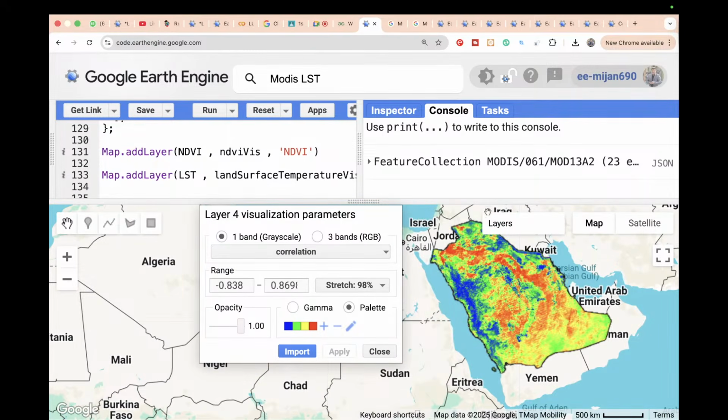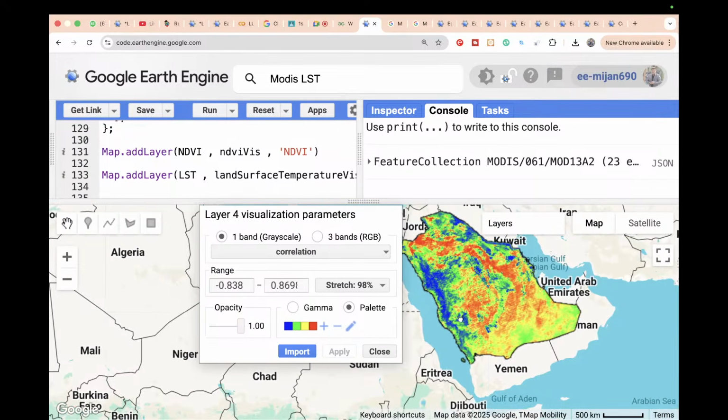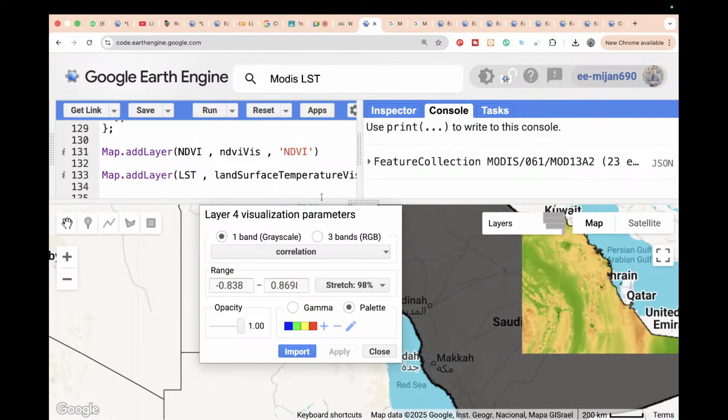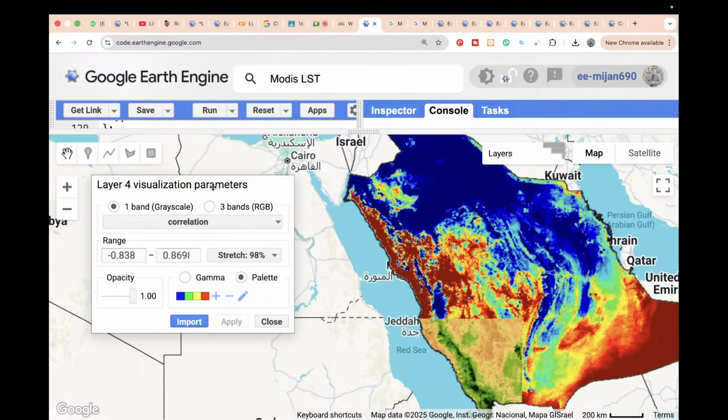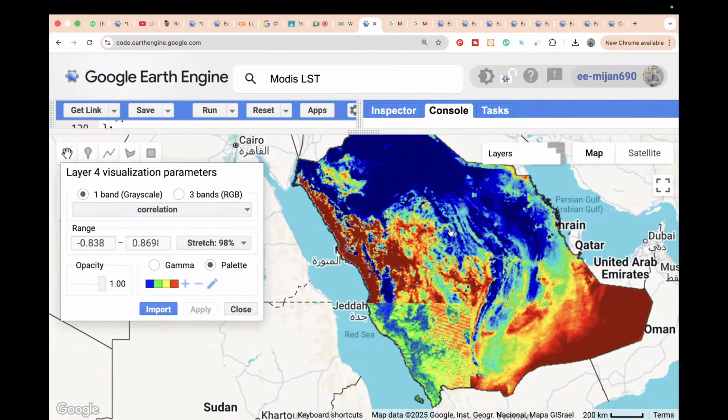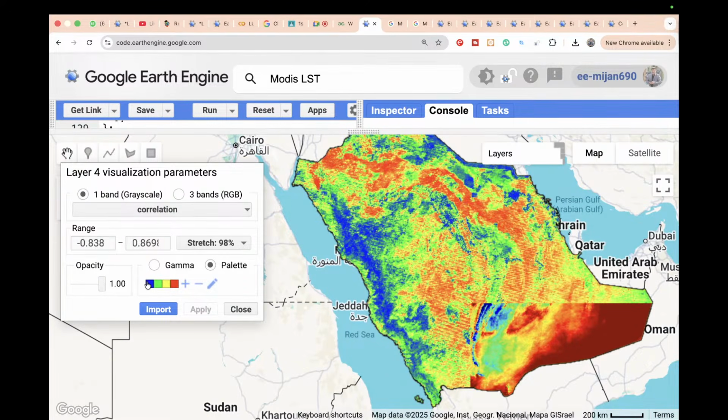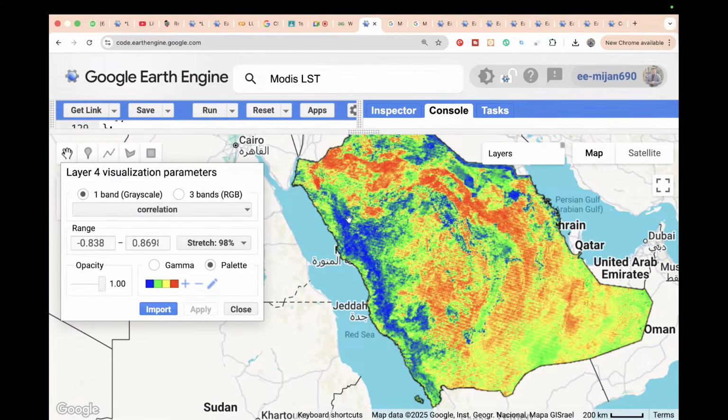So now I can see this map represents the correlation map between NDVI and LST. This blue color indicates negative correlation, which means that if NDVI is high, LST is low. So this type of place is a negative correlation place.